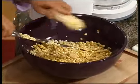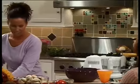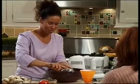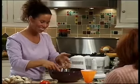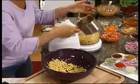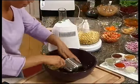Just go straight down, watch your fingers. You're not used to doing it. There's no little gizmo to take the corn off. Someone should invent that. So we're going to put this in the food processor.